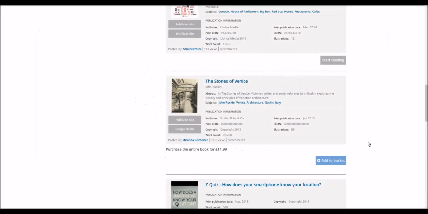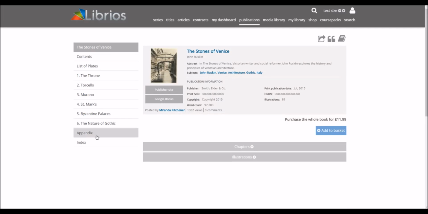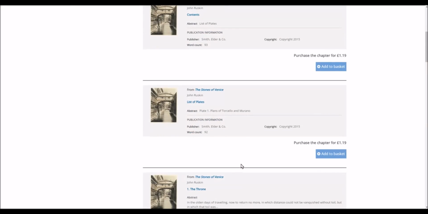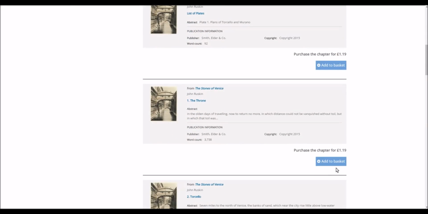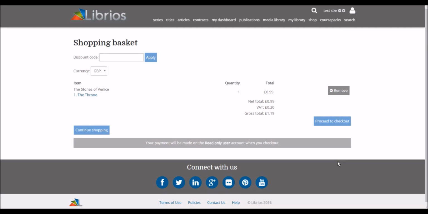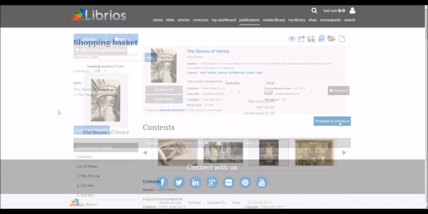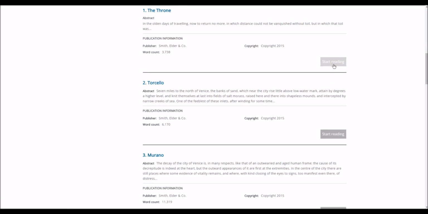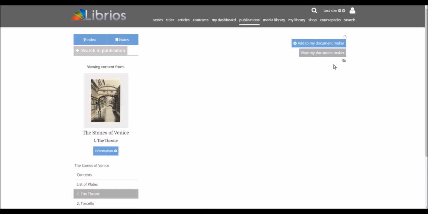Once we've got our content into the platform, the next area is monetising it. We can sell access to a whole publication or a single chapter. By clicking here, we are taken to a shopping basket payment area, which includes our ability to handle discount codes. The platform can be configured against a payment provider like PayPal, but can also provide the facility for offline purchasing, where invoices are created and can be managed via the payments area in the admin area.